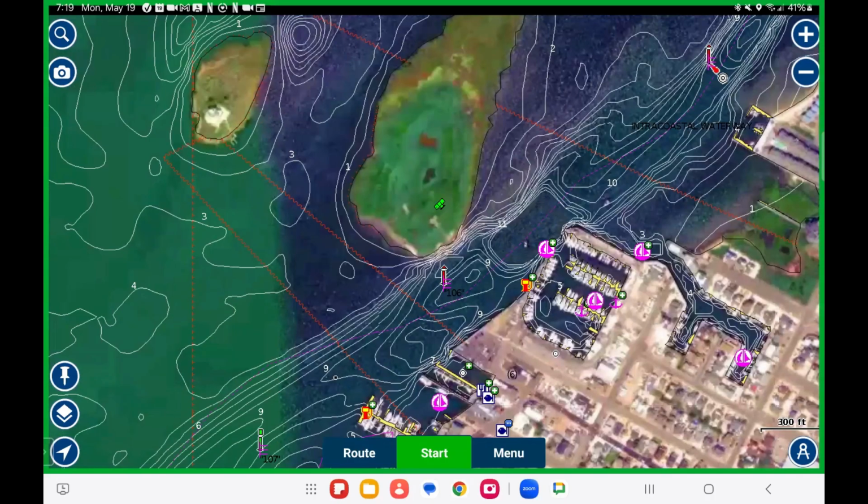Hello. Hey, Captain Paul, it's Bill here. I just wanted to interject one thing, or ask a question: are there any sticks to follow when you're turning off the ICW to go into these marinas? Are the boaters going to follow what we refer to as the sticks or day markers to bring them in, which branch off of the ICW?